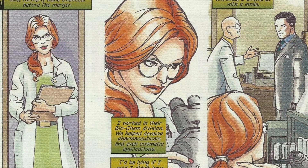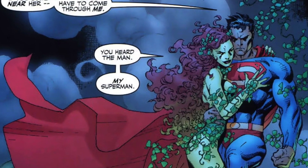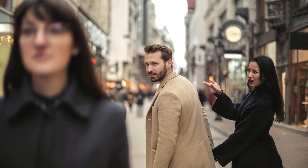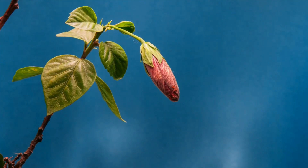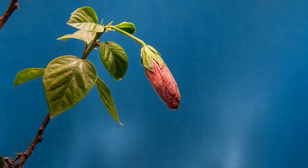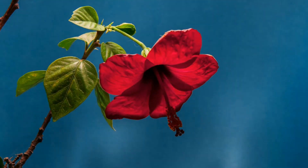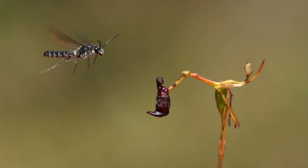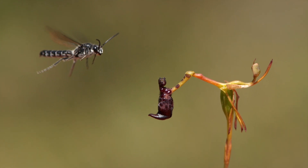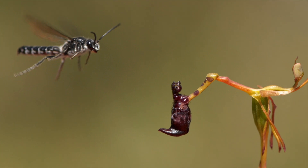In college, Pamela studied biochemistry and botany, where she experimented with plant pheromones, making a drug that makes people easy to manipulate. Pheromones are chemicals released by an organism into the environment to influence the behavior of another organism, typically of the same species. Plants use pheromones typically for sexual reproduction. The release of pheromones by one plant would stimulate a sexual response by another, like manipulating the direction a flower positions itself to receive pollen. Some plants may release pheromones to trick pollinators into thinking they're getting a sexual reward, when in actuality, they're just using them to move pollen.